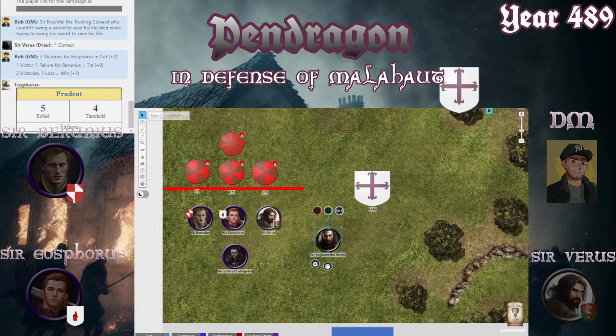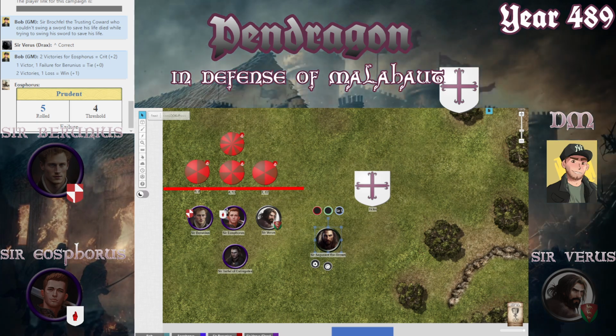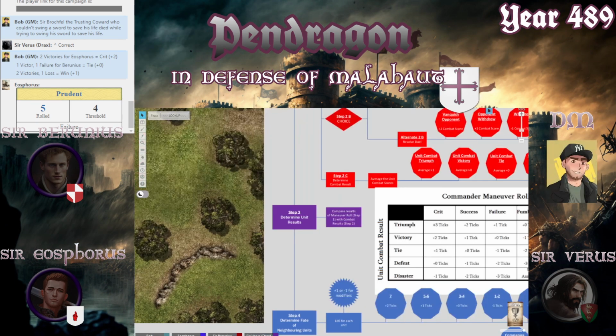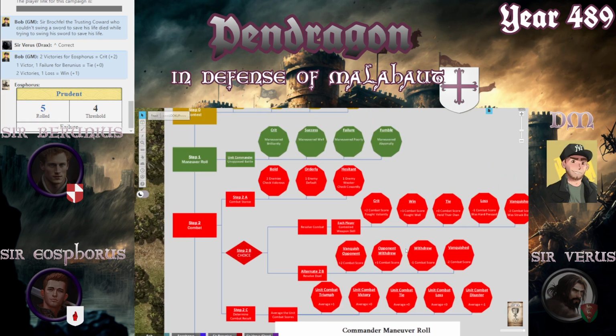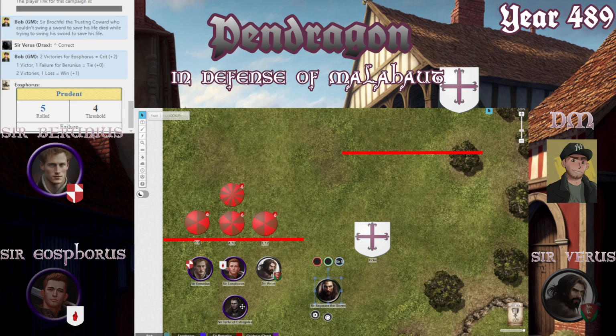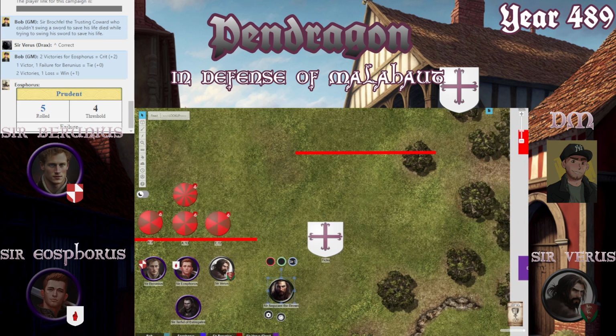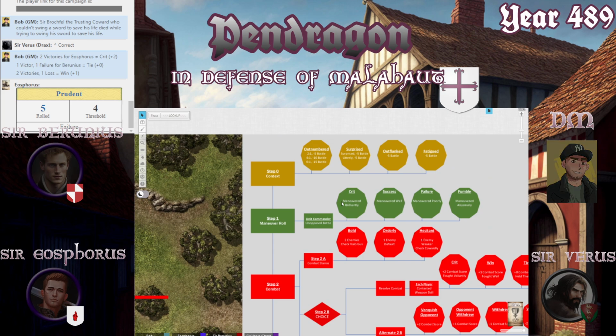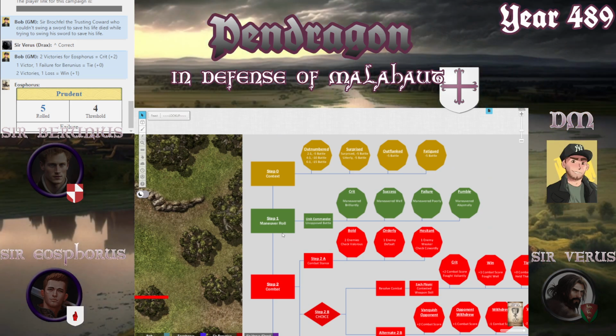So with that in mind, we'll be rolling up new numbers. We need to know whether people are going bold, hesitant, or orderly. We will start with... I thought we were doing the maneuver rolls first. Maneuver. Yes, sorry, you're right. So we need another unit commander roll first off.